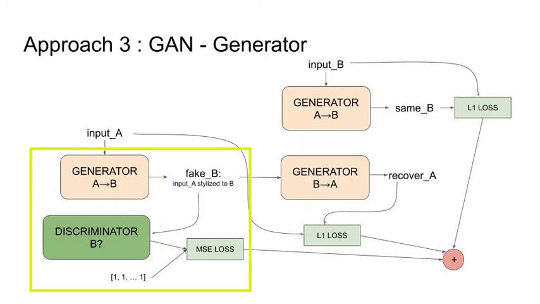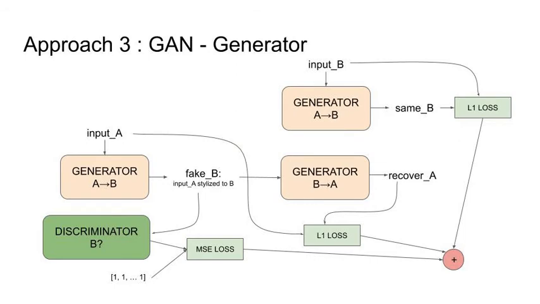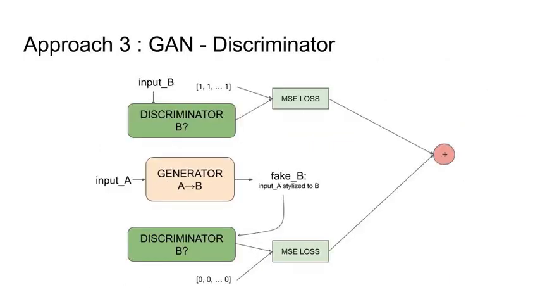The last loss is the traditional generator discriminator loss, where we feed the fake B to the B discriminator. We want to fool the discriminator, so we feed the discriminator output to a mean squared error loss with a vector of 1s to represent real. These three losses are weighted and added together to produce a total loss of the generator. We do this also in the mirror direction, where we produce fake A and test generator B to A with the discriminator A. The discriminator is trained in the same way that it is for a traditional GAN.